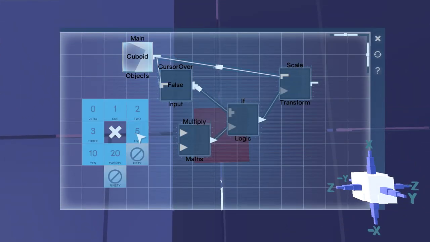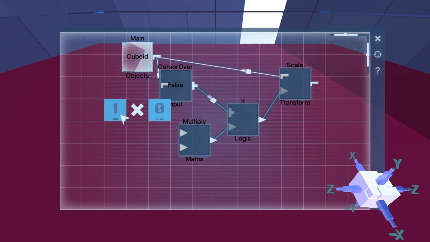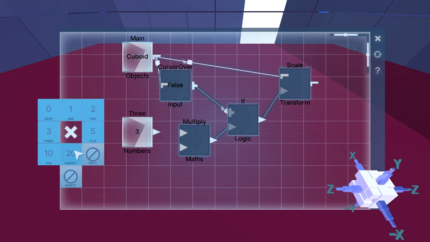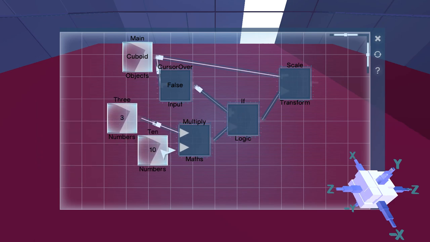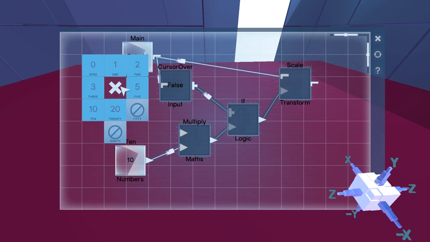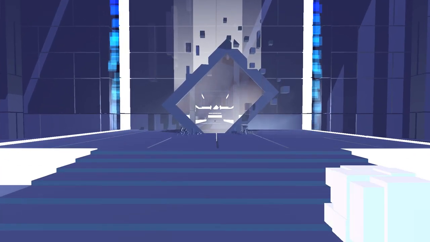Let's see here. 5 times 5. That worked so well last time. So how about... Nope. How about 3 times 10? Better. How about 5 times 10? Aha! Excellent. Right, well.